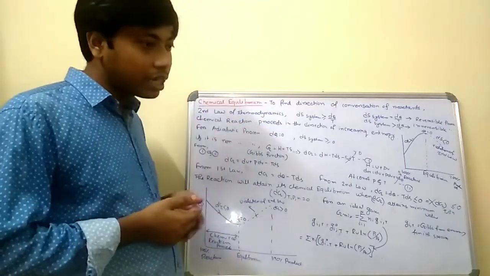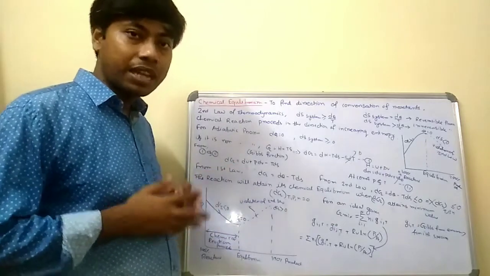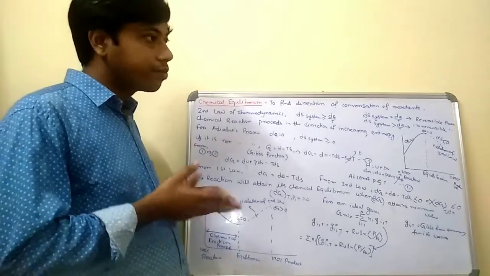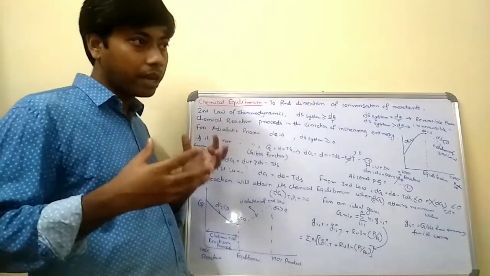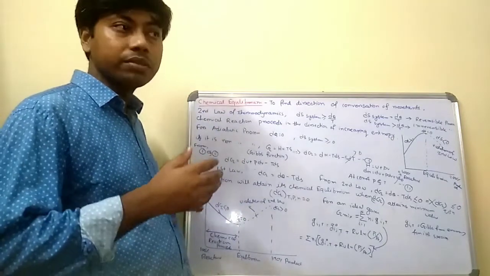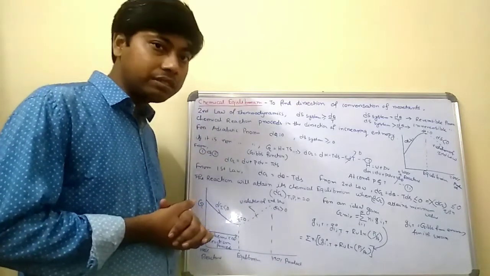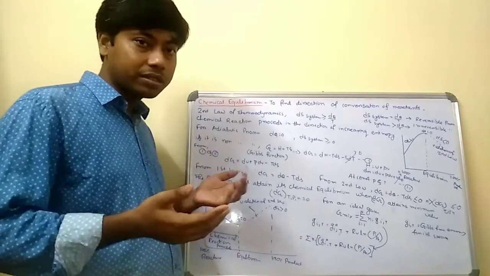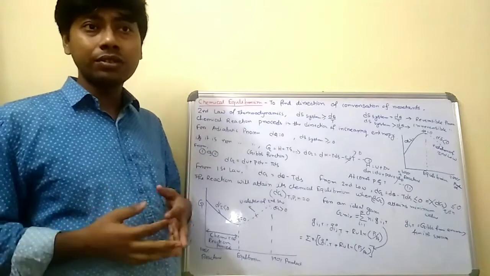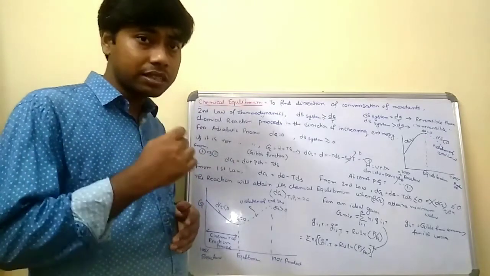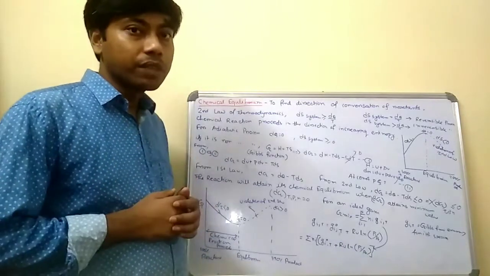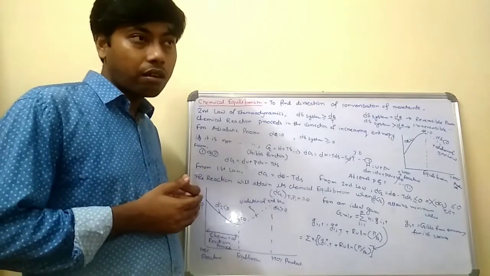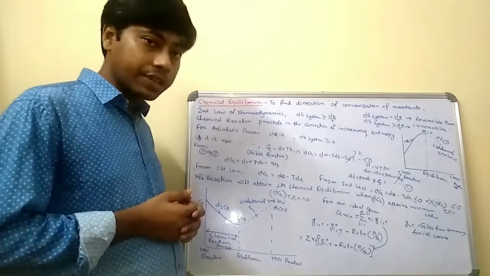From the second law of thermodynamics, we have the Kelvin-Planck statement as well as the Clausius statement. From this we also get another property, entropy. From the first law of thermodynamics you get an idea about internal energy, from the zeroth law we get an idea of temperature, and from the second law, which is very important for chemical reaction purposes, we get entropy.